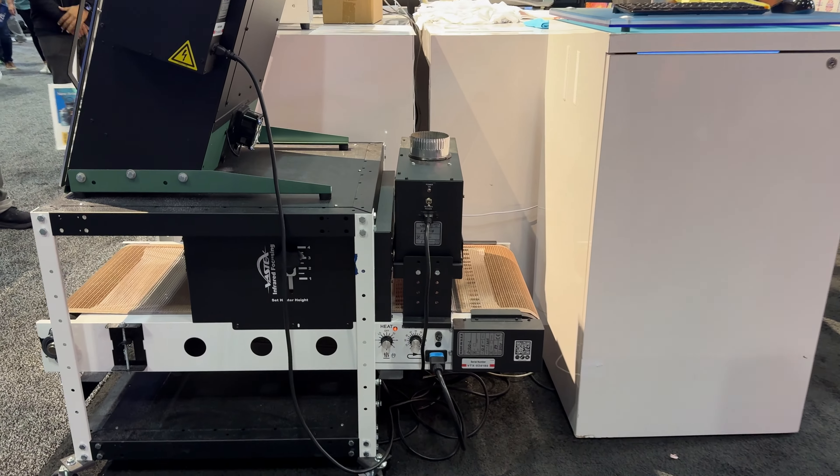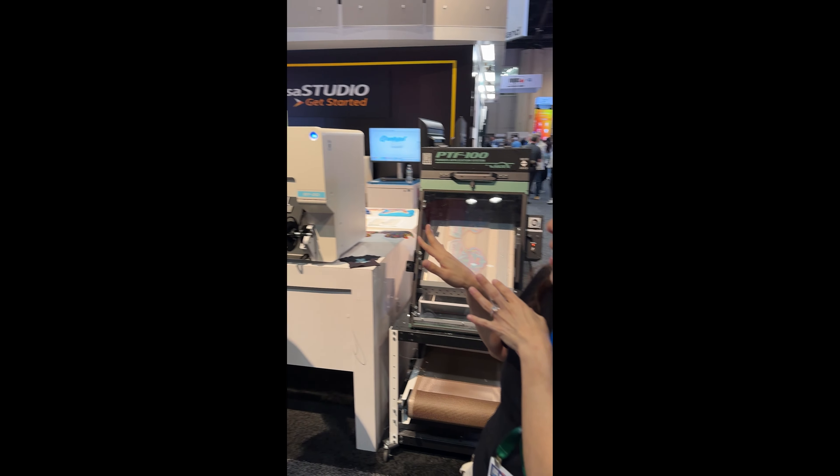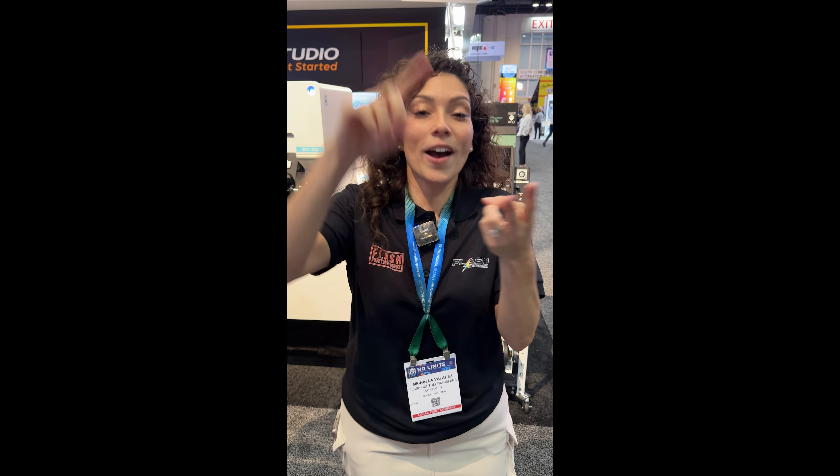Could any shaker be compatible with the BY-20? Generally speaking, anything that can accommodate a 20-inch roll can be mounted up or fixed to the BY-20. This is available — if you want to email us at flashprintingdepot@gmail.com, we have a great promotion going on. When you mention Flash, you get double consumables: double ink, double powder, double film.